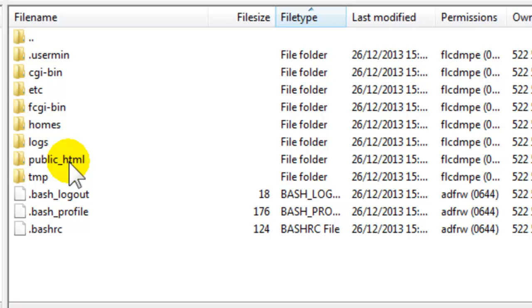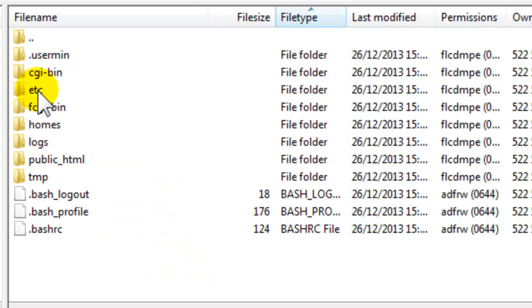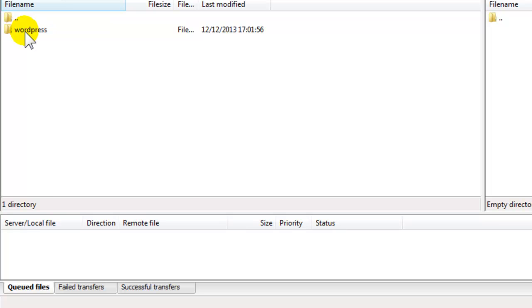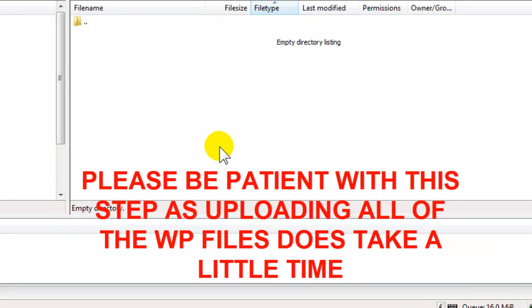This applies to the domain name that the account was originally set up with, but for all other following domains in the same account, you'll need to click on a domains folder here and then public HTML once you select the correct domain. But here we just have the one domain so far, so we just need to click on public HTML. We need to go into our WordPress folder here where we downloaded it and unzipped it, and we need to drag these files across into that folder.